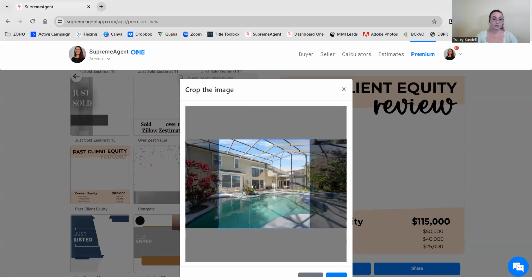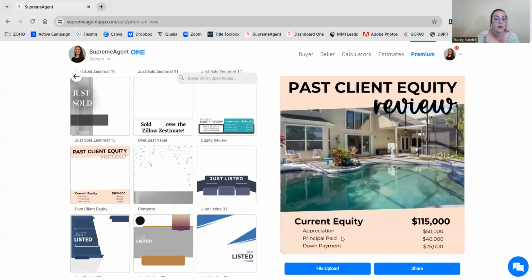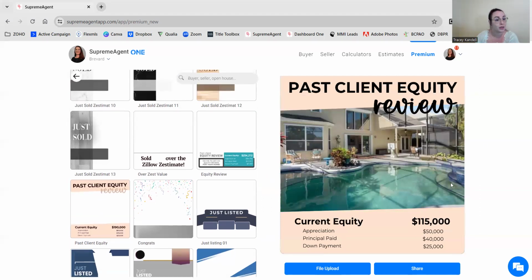All right, so I just picked this photo. Now keep in mind what's going on in the frame. I have this footer toward the bottom, and I do have something at the top. So I want to make sure that this thing is only going to cut off some of the sky, and this thing's only going to cut off some of the pool. If I wanted to show more of the pool, I could bring this down a little bit. Here, I'll show you how that looks. I bring it down, I make my adjustments, and I hit crop. And now it puts the photo in there exactly how I wanted, and it's showing a little bit more of the pool than maybe it would have before.